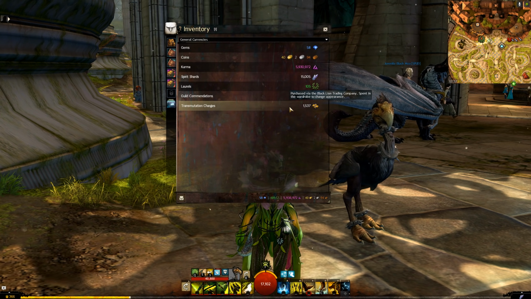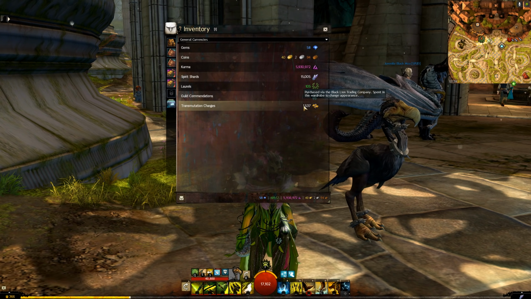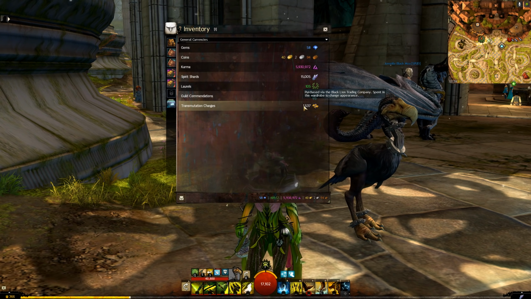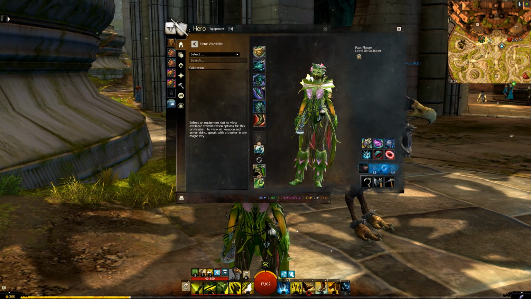Now on the mouse over here it says you can buy these from the Black Lion Trading Company. What they mean is you can get them for gems. I do not recommend that though. So what are transmutation charges? This is the currency you spend to reskin stuff, which is a real strong point of Guild Wars.